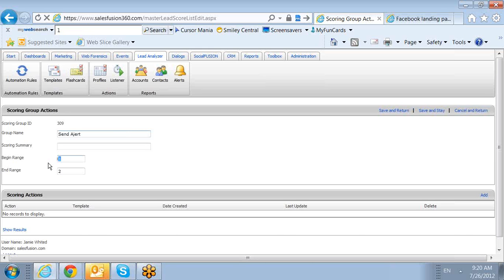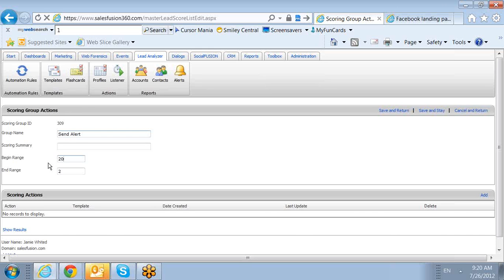Begin range is where your scoring points come into play. You need to think about, looking at the scoring points that I've assigned, at what point do I want to receive that real-time alert? If I put in 500 here, it's going to be unattainable because my scoring is set very low. So maybe I want to put it at 20. That would give somebody the opportunity to touch multiple pages, maybe get 5 points for touching my pricing page, maybe get another 5 points if they touch more than 5 pages. So there's different ways that they could accumulate a score of 20.